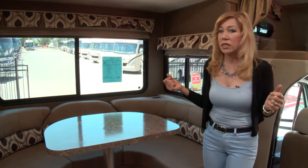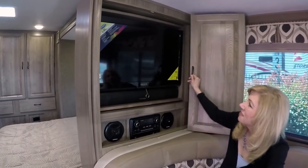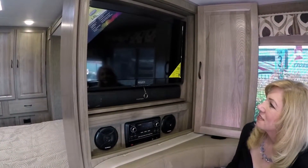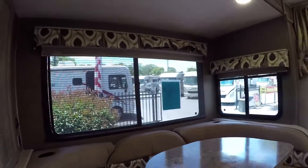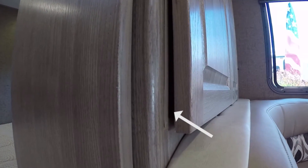I always look for a TV, and I didn't see one anywhere at first — I thought maybe it doesn't have one because it's a smaller RV. Until I found this cabinet. You open it up and discover a great flat screen TV, and you can still check out the view when going down the road. In looking for inconsistencies in finish, I did notice some areas around the cabinets where the finish was inconsistent and some cabinets weren't completely taut in how they fit. But overall, it's a great living area.